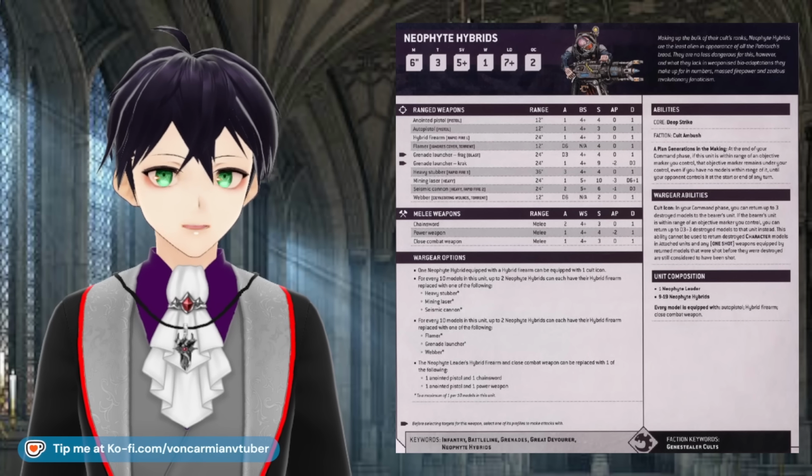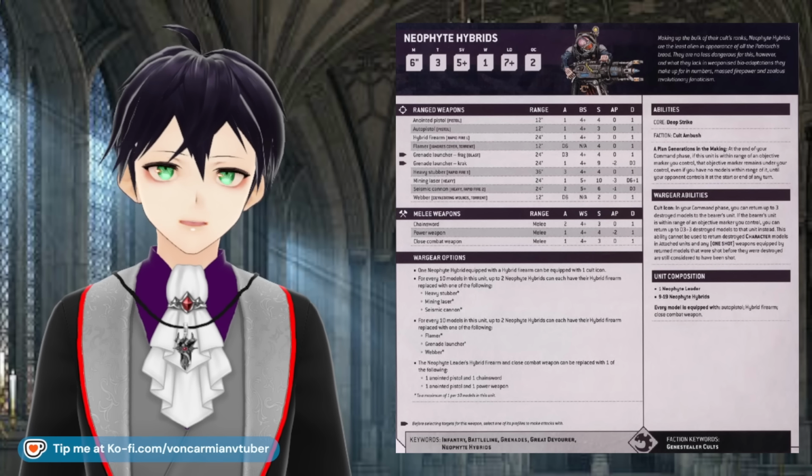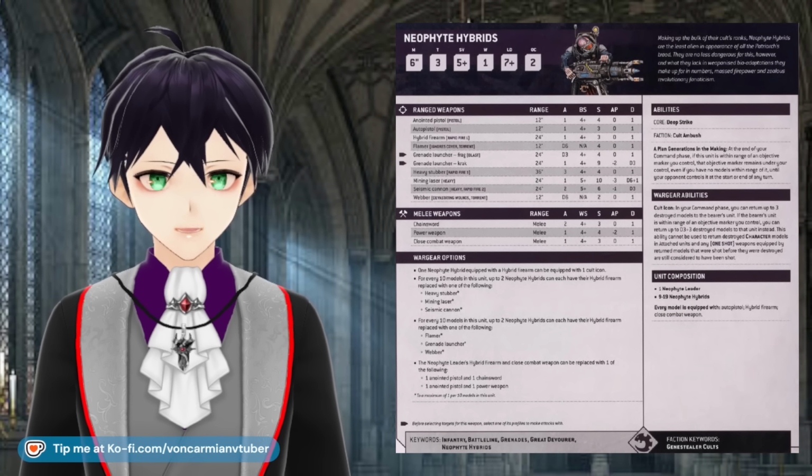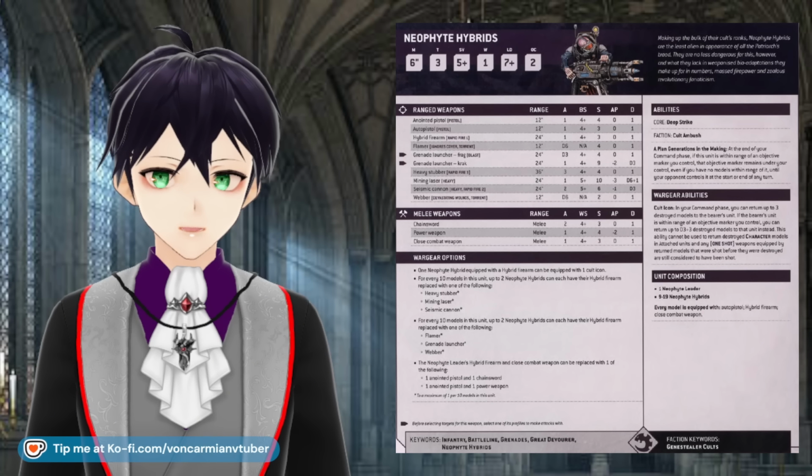Neophytes are there to control objectives. They're more objective control 2 bodies with the sticky objectives rule, in their case planned generations in the making. When the vehicle is destroyed, the Neophytes spill out onto the nearest objective.